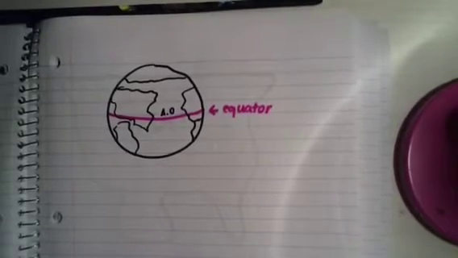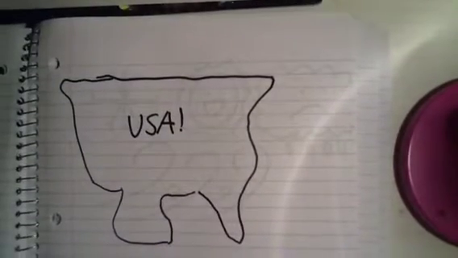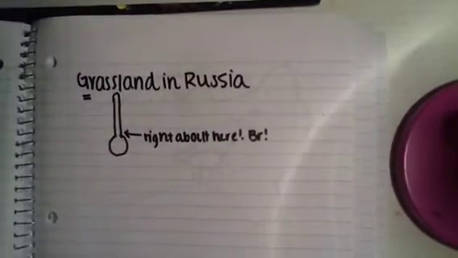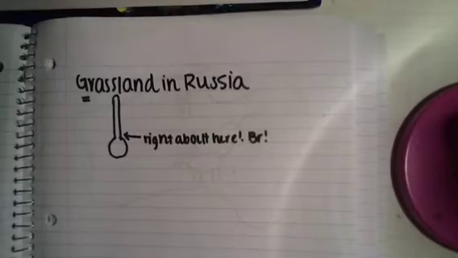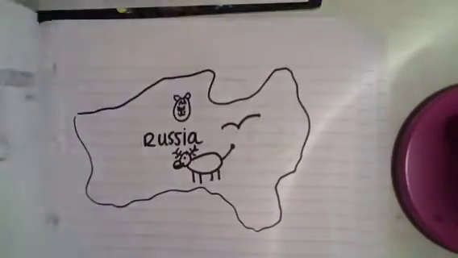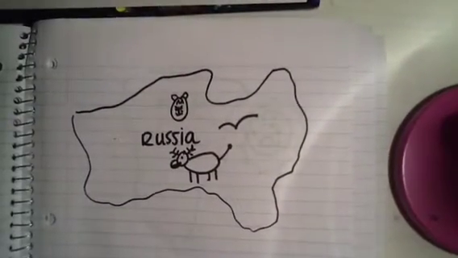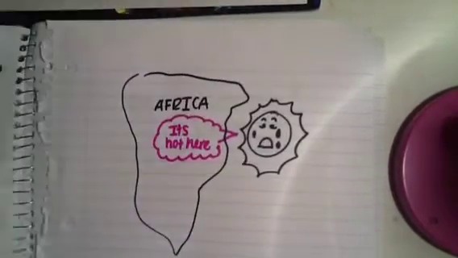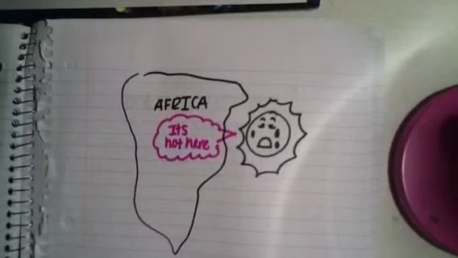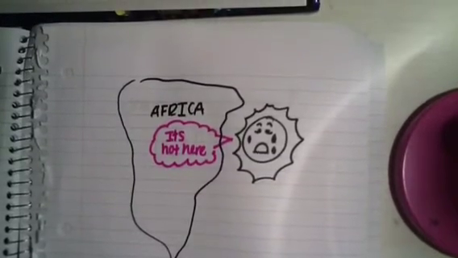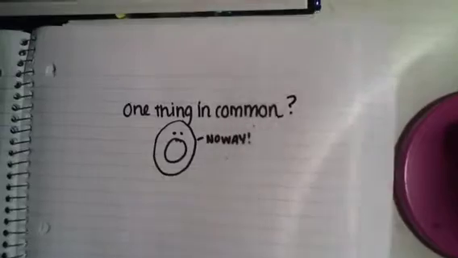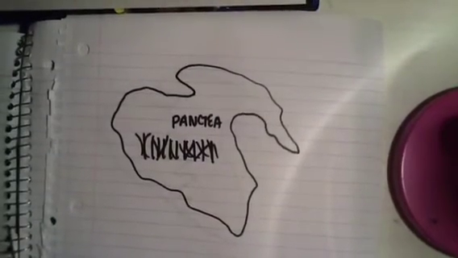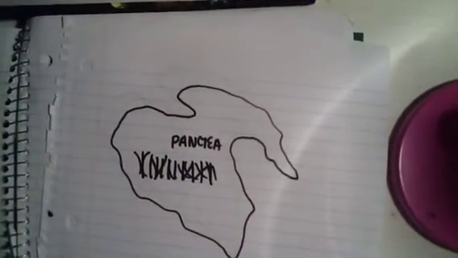Places like prairies in North America experience all kinds of weather, while grasslands in Russia experience extreme cold temperatures and snow. Russia's grassland also holds many mammals and species of birds that can sustain in the extreme climate. Savannas in Africa experience extreme heat and little precipitation. If all these grasslands had one thing in common, it would be that they are all centered in the middle of the different continents. When Pangaea was one supercontinent, these grasslands were all together as one until the land separated.